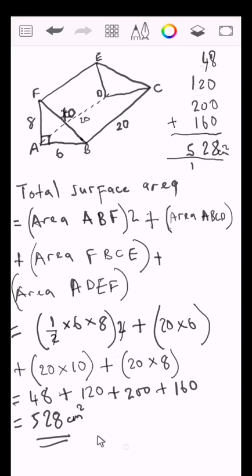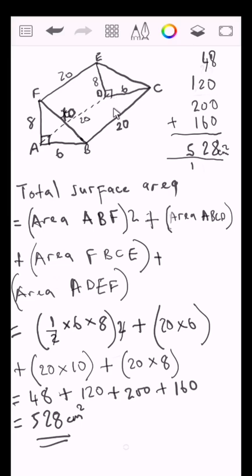528 square centimeters. So let us go back and try to prove that the area of these two triangles E are the same. But we do not have to prove anything, since the base is a rectangle. It means that where this is 6, the corresponding side on a rectangle is the same length. This is 6 again. That's why where this is 20, this is 20. Then since it is a rectangle again, where this is 20, the top here is 20. Then on the side, where it is 8 here, it is also 8.